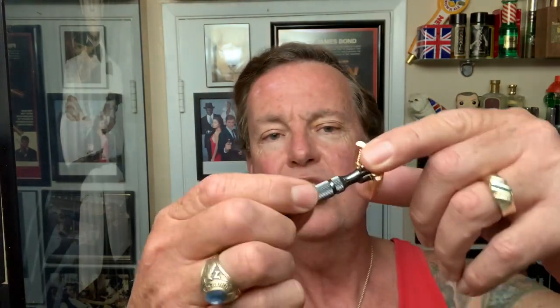Let's get this shave started. I'm going to load the Persona blade into the Fatteep. Hopefully this video isn't as controversial in the comment section as my last one. I don't blame you guys for being upset about Gillette products not being made in the USA — I agree wholeheartedly. I'm just excited that Gillette is coming out with another DE razor.